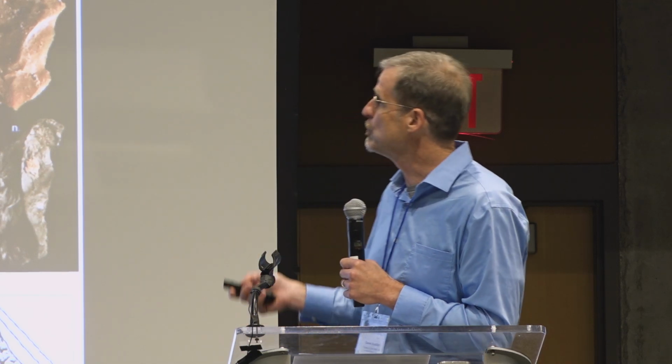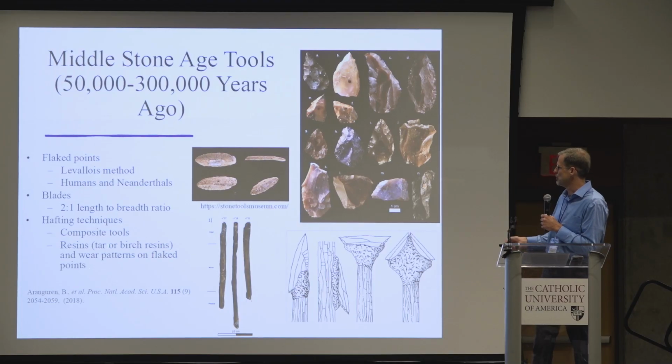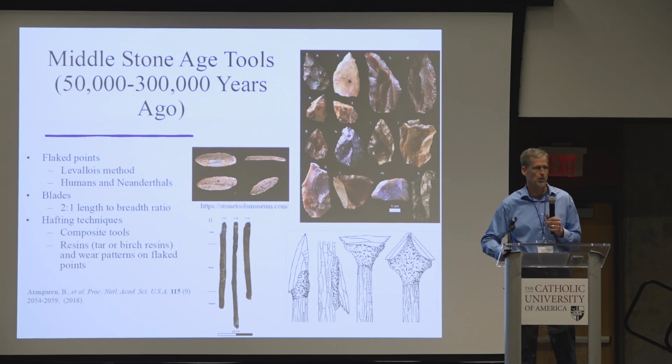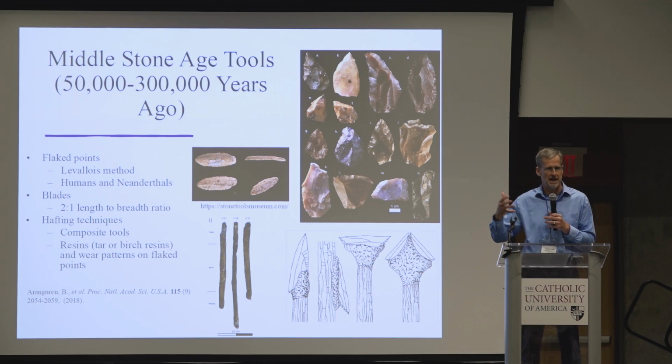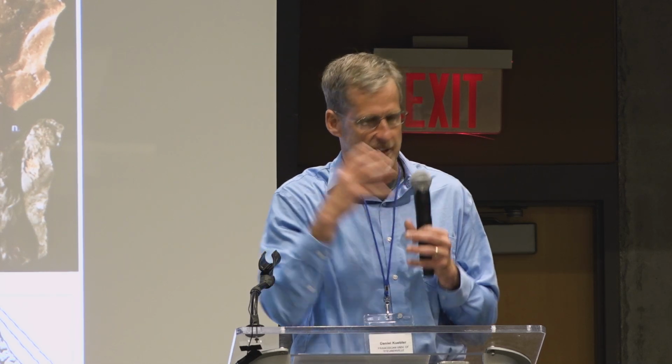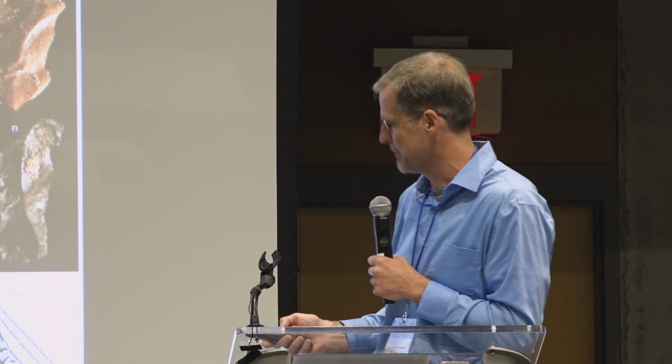The other way that they identify it is based on the wear pattern on the rock. If you attach the rock to a handle, it's going to have a slightly different wear pattern, and the marks and strikes on it are going to be different than on a hand axe, right? But that's a little bit more controversial. But at about 200,000 years ago, you do see these tools with resin on them. So composite tools are going to be more cognitively complex: I'm going to take this piece, put this on there, and have a resin and put four things together. You have to have a concept of what your end goal is.